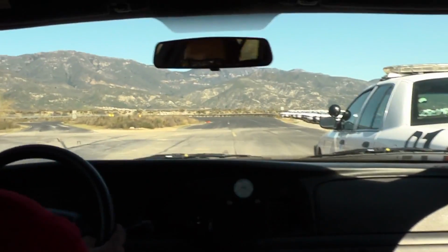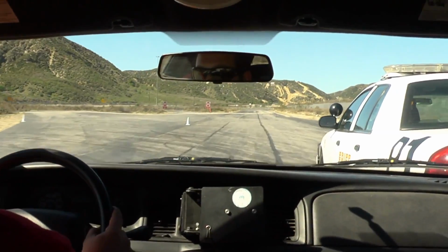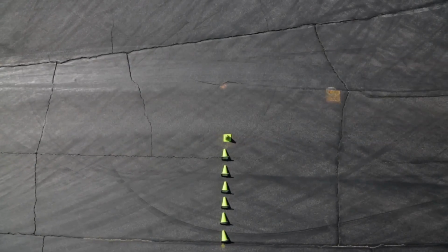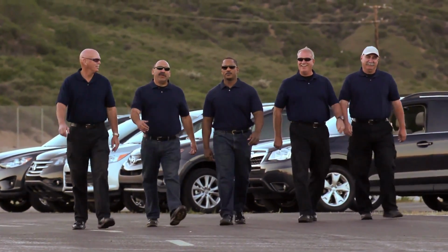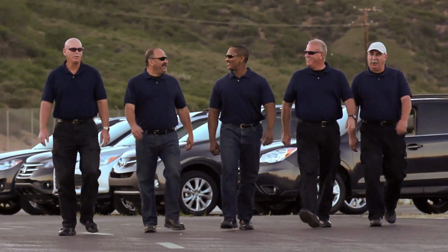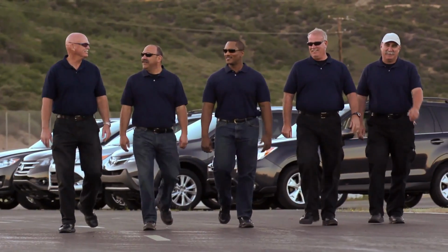An emergency vehicle operations training center is designed to train the people who protect and rescue us to anticipate and navigate their way through the most adverse driving conditions quickly and safely. The instructors at these facilities fear no challenge, so we asked them to help the Subaru Forester challenge the competition, on and off-road. Let's get to know them.